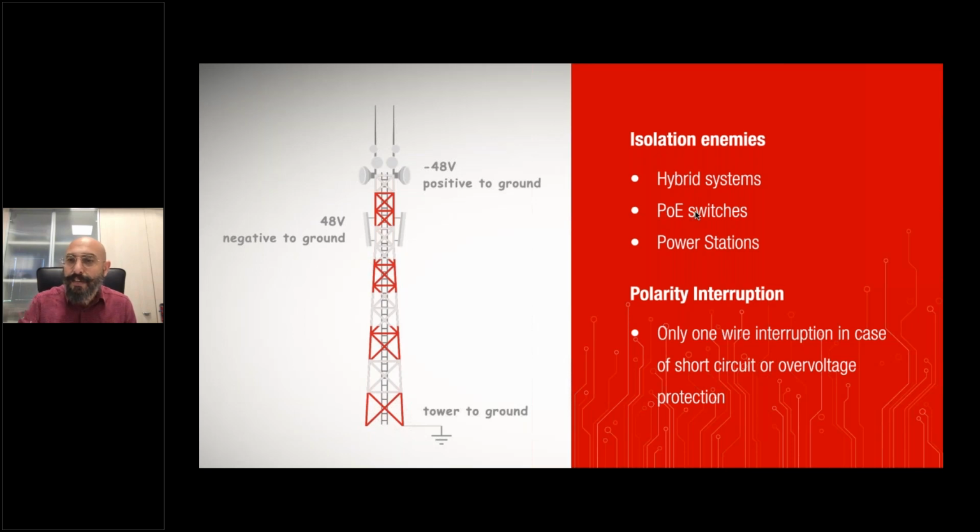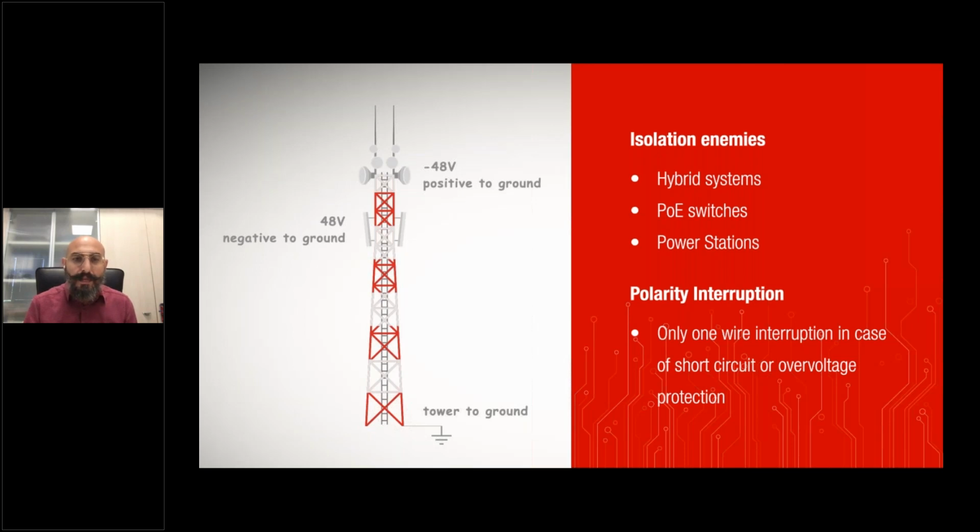Those devices have the ground connected to the positive wire, so you have positive to ground. In other cases, other devices have negative to ground.